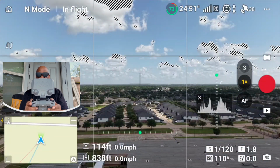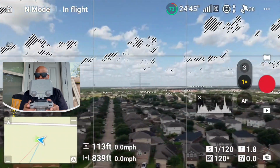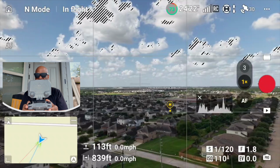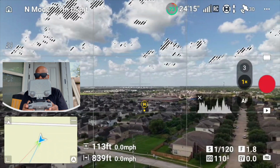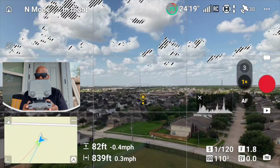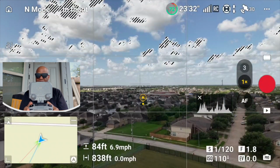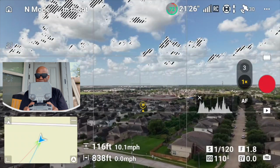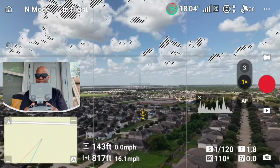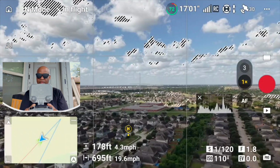Let's turn this guy around back toward the house. And you guys should be able to see right now where the home position is. And I can bring that down a little bit just to give you guys a little bit more of a view of where my home is in relation to the drone. But we're going to take it back up a little bit, back to that 100 feet, maybe a little bit higher. And then we're going to fly out toward the other school that you guys see back there. All right, so we're going to fly over in that direction.